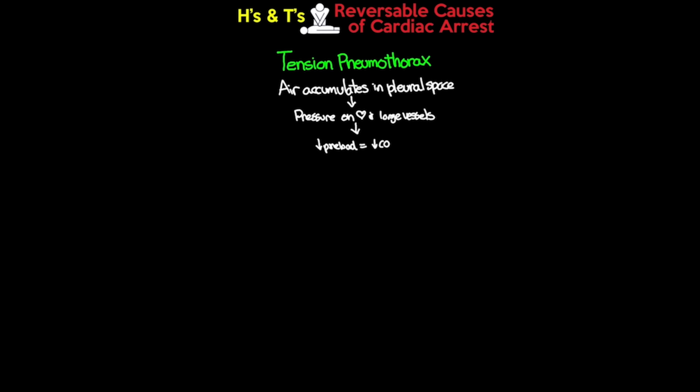Causes for this can again be something like trauma. It can be some sort of iatrogenic cause, so think about, did we just place a central line in this patient? As well as it can be related to a patient being on the vent and then some sort of barotrauma that leads to air getting in there.